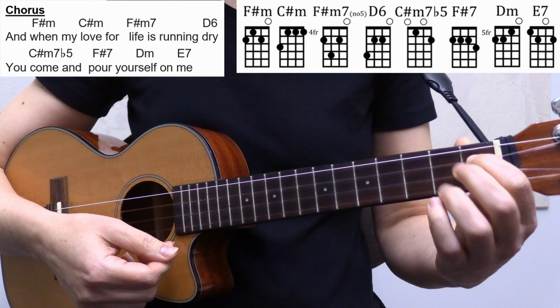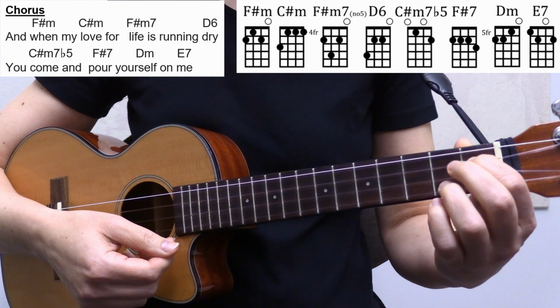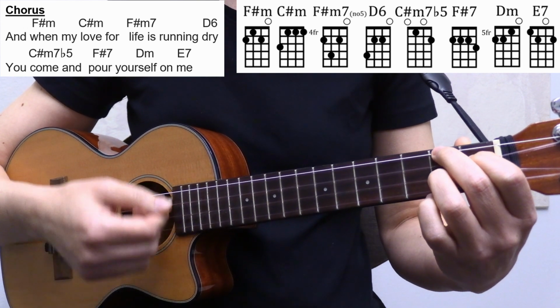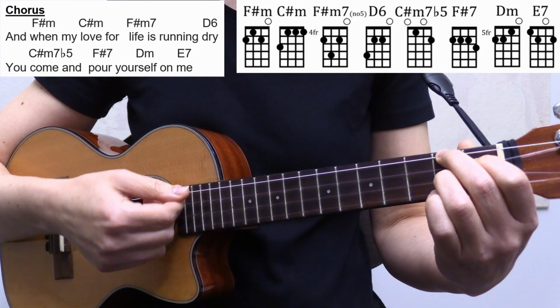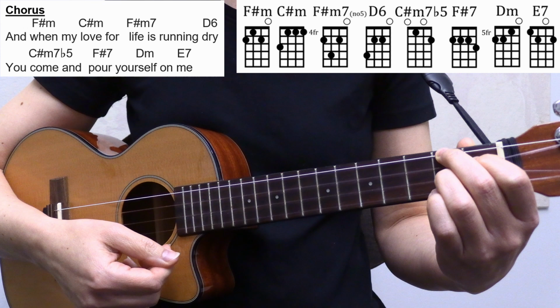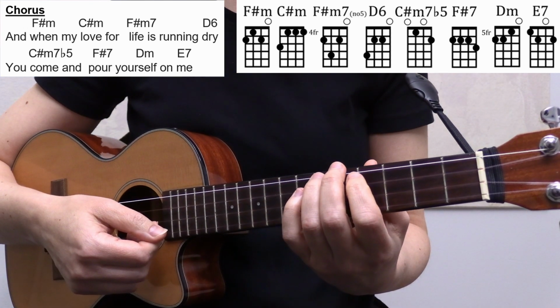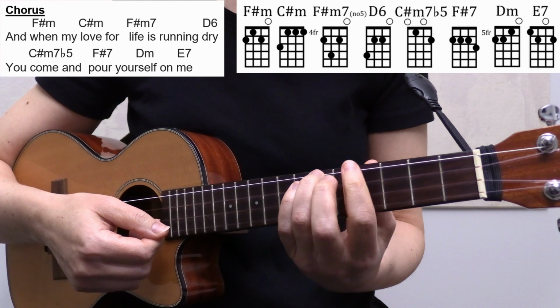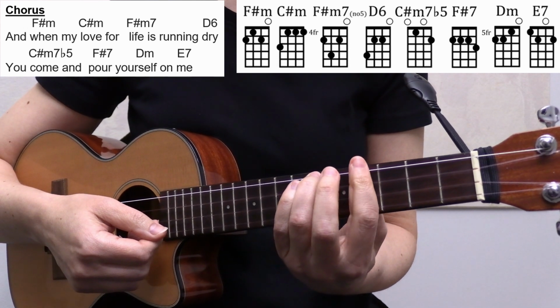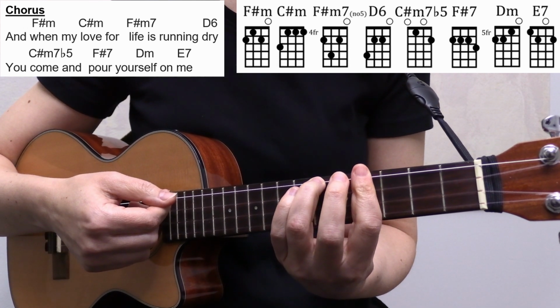Here I have my index finger on the first fret of the third string and my middle and ring fingers on the second fret of strings 2 and 4. Next we have a beautiful C-sharp minor chord. We'll place our ring finger on the 6th fret of the 4th string, and we're going to bar the 4th fret across all 4 strings.